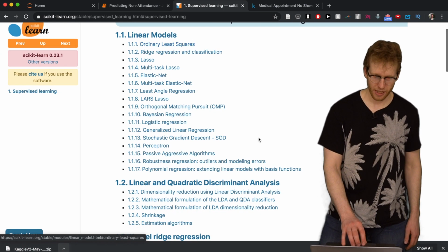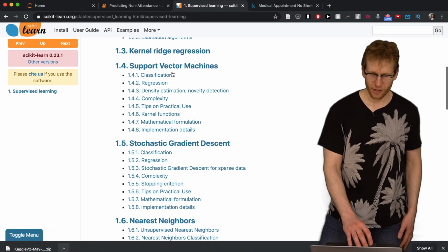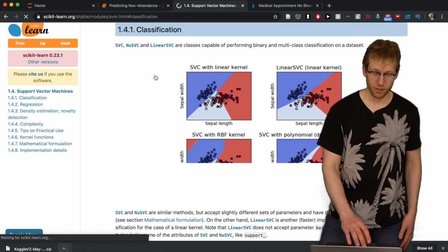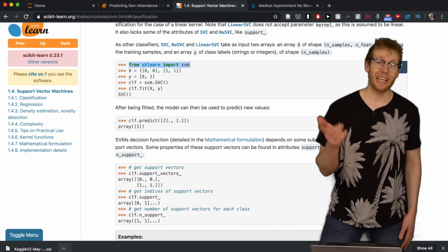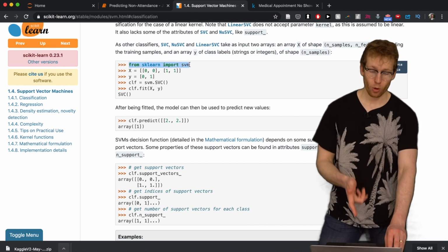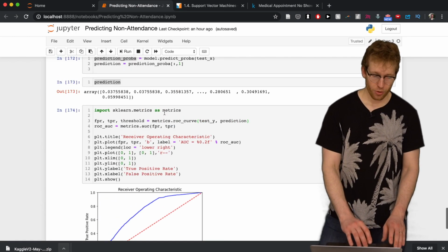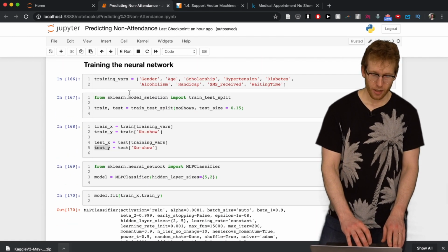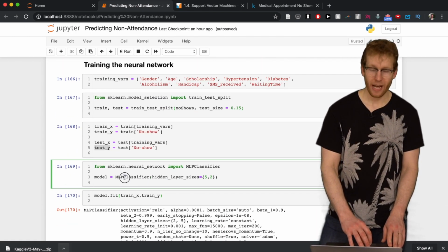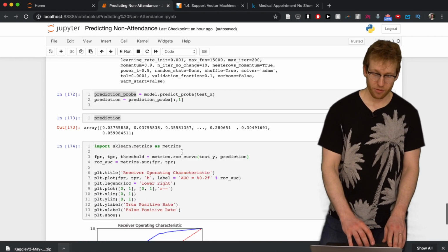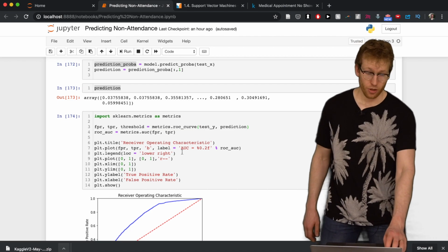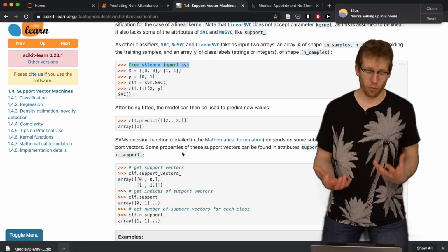You could look here and say, I want to use a support vector machine for classification, and just follow the instructions here on how to load it up. So same sort of process, you would import your model SVM, and what you would do is here you would say model equals SVM. You would fit the model in the same way, and then quantify the performance in the same way. So you can play around with different classification models, see which perform better, which perform worse.